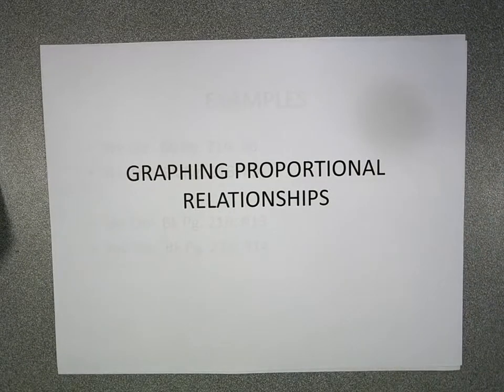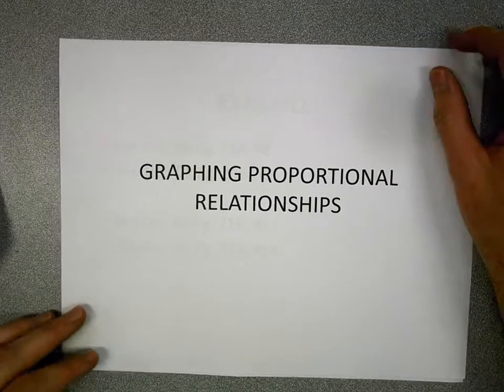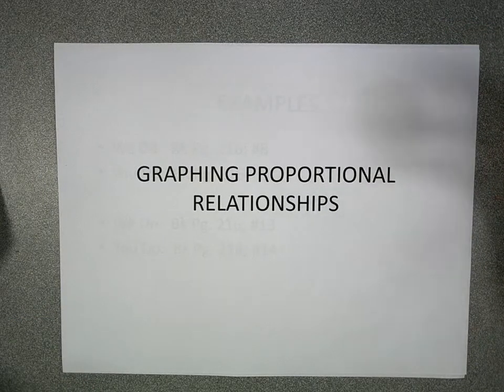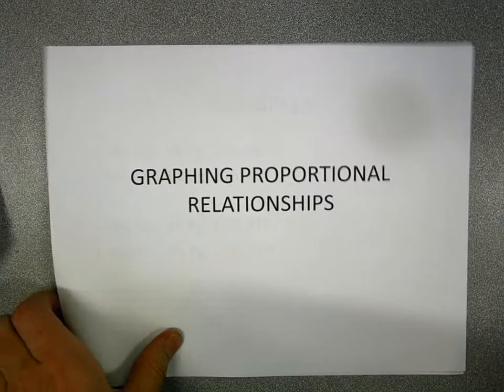Okay, so we've talked about what proportional is, right? What it looks like when it comes to tables and charts. We talked about if something is proportional but there's a missing number, how to find that out. So we've dove deep into stuff like that, but what does it look like when it comes to graphs? This is what we're going to talk about in this lesson: graphing proportional relationships. There's a few things that you'll need to know.